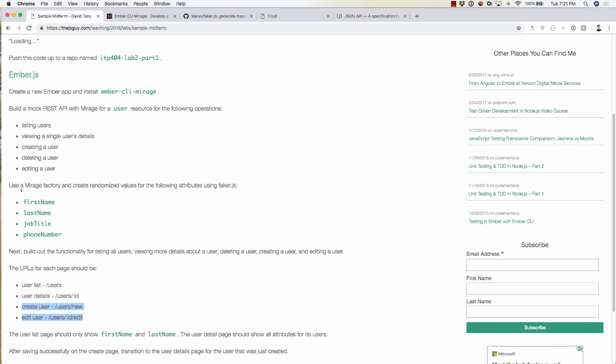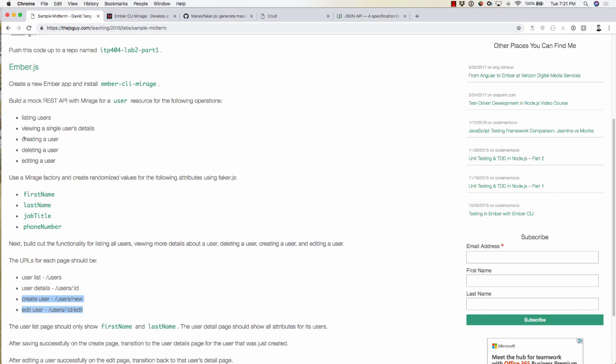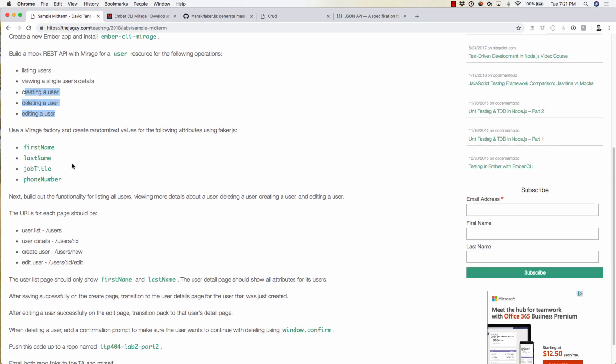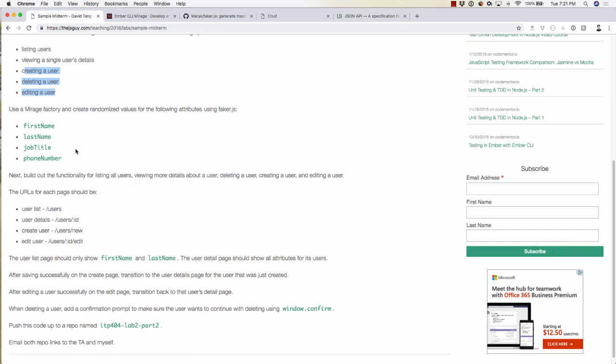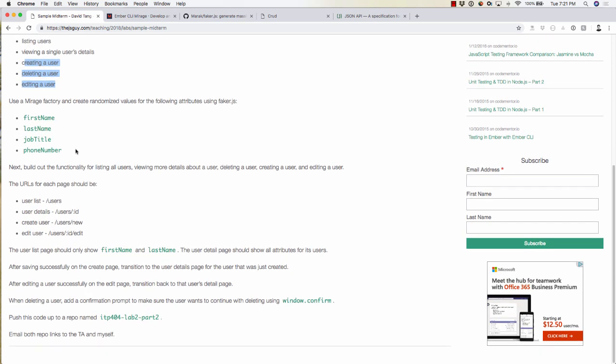For the most part, this will stay the same except for creating, deleting, and editing, so 2/5 will stay the same. I'll update this in lab, and you have the entire period.